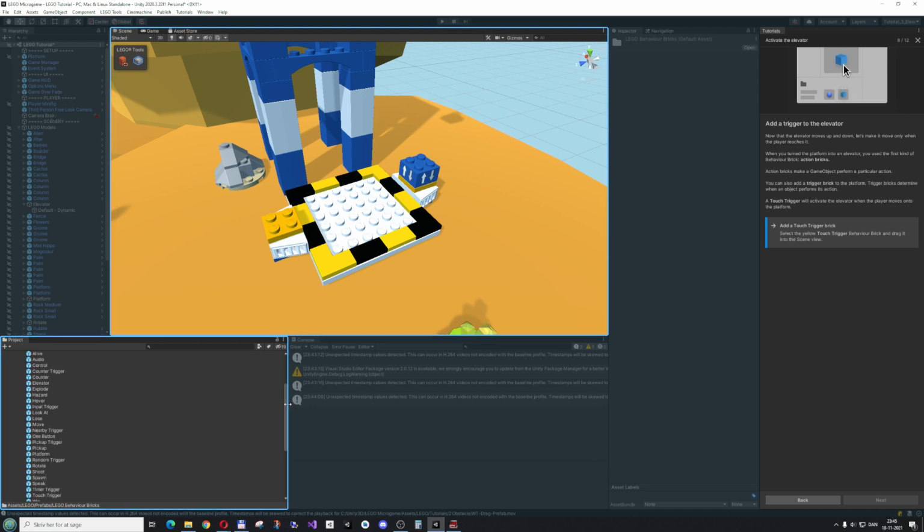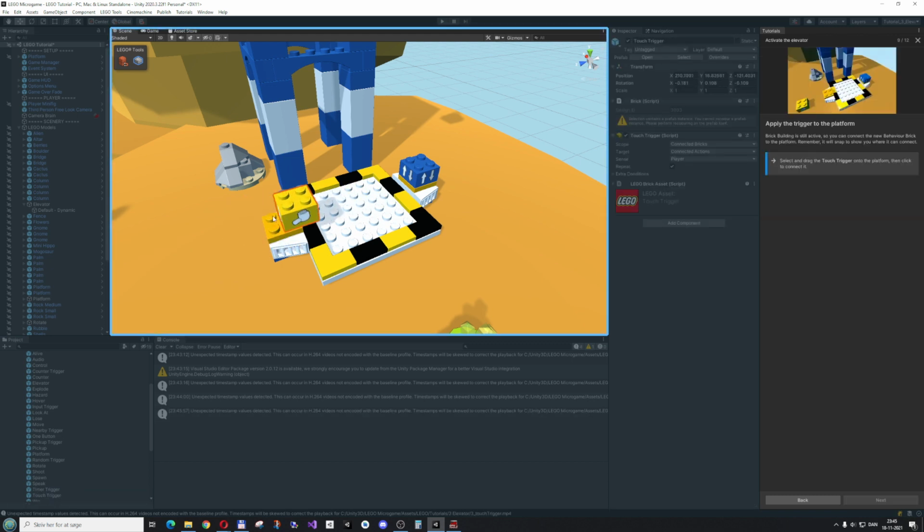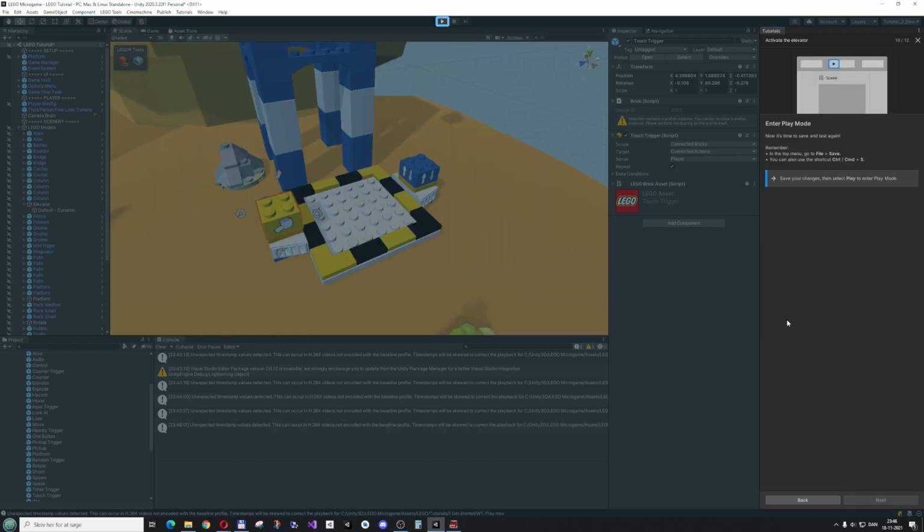But the name is now fully visible, and we can make it this small and still have a good view over it. And see, now it highlights the touch trigger, and we can drag it in and place it, and then click here. After I dragged it in, it actually kept hold of the Lego brick because this was active and I could place it on the platform. And now we have done this part, so I'll move on.